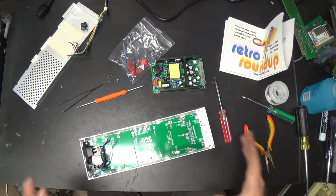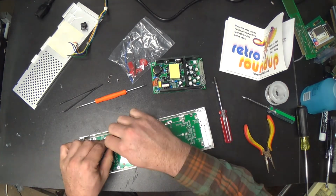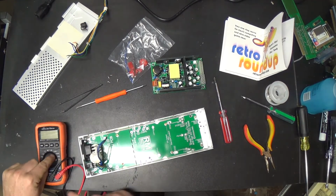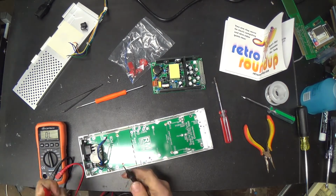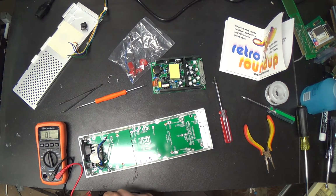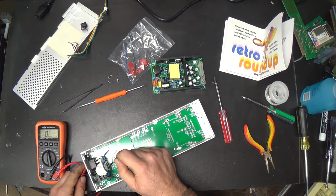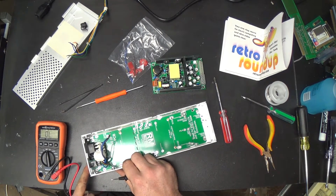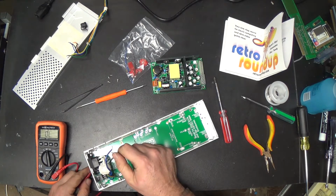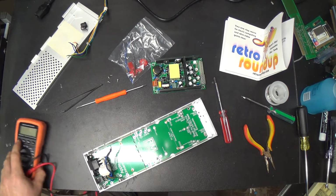Which one? Obviously the black is supposed to be the hot, but I left my meter downstairs. Oh, I'll be right back. Okay. I was gonna get more booze while I was down there and I forgot. Okay. Which one are you? It's not going to tell me. Is there... Oh. Now. Yes. That is the line. Excellent. Okay.